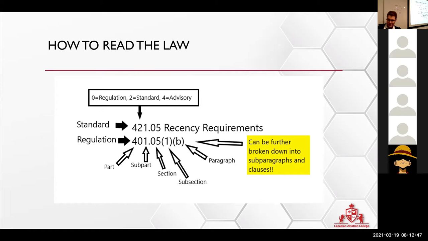0 is the section. Is the arrow pointing to 0 or 5 on the bottom one? To 5. Well, to the whole point. All right. Does this make sense to everyone? Okay, so again, in the middle here, 0 is regulation: you must do it. 2 is how to do it, and 4 is good to know, nothing more than that.